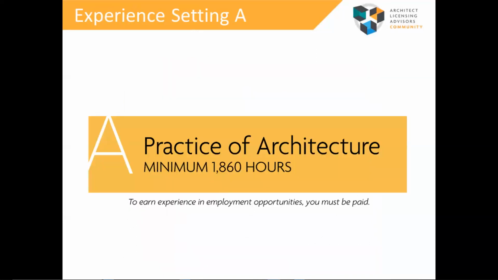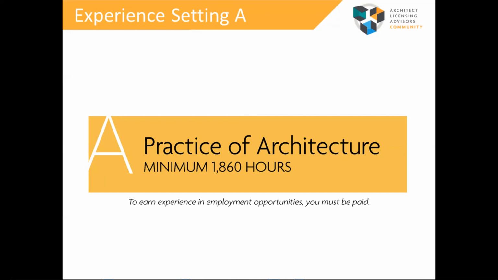And just more insight into the educational requirements. There's two settings. It starts with the experience setting A. And remember the 3740 hours I was just sharing with you? 1860 out of those are related to setting A. If you're wondering what is setting A, and maybe there's other settings, you'll get to see that in a minute. But let me just draw your attention that the 1860 hours is part of the 3740 hours.